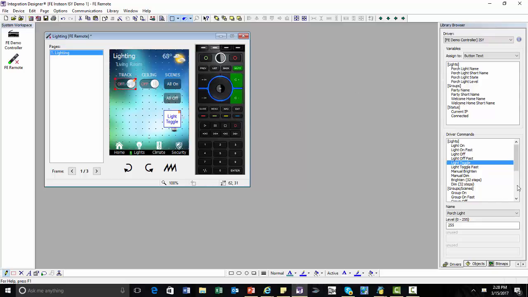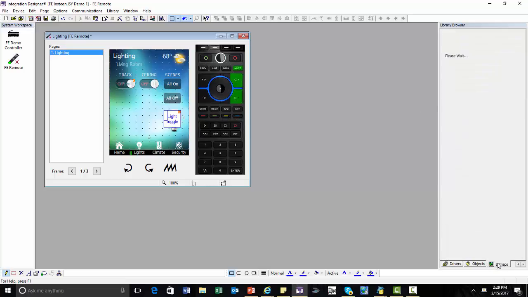Other graphics I can bring in. So this is just if you want to do a generic button. Here you can see where it says light toggle. It just drags the name of the function onto here, and you can name it whatever you want. You probably want to do something that's got maybe some nicer graphics. So you can go in and choose the graphics here, and you can drag them in just like we have a graphic here. And once you drag the graphic, then you can attach a function to it.